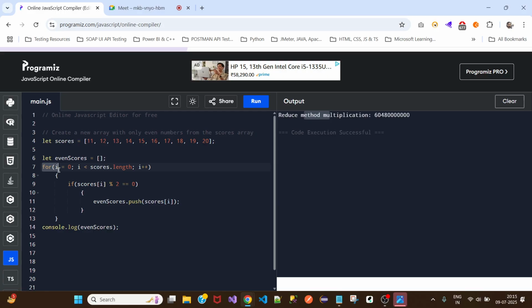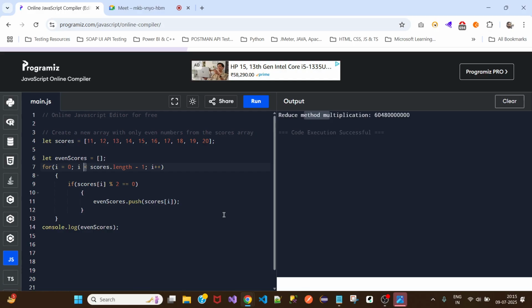Then we have used the for loop, where we have iterated, I mean we have gone through all the elements in an array. Then the length, yeah, this is less than length. Now if I want to put scores dot length minus 1, then what should we use here?